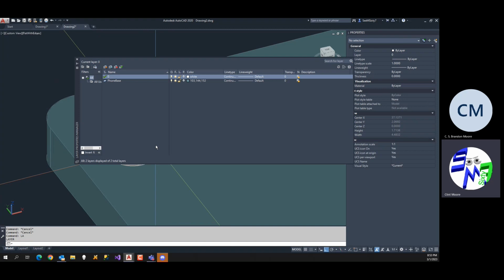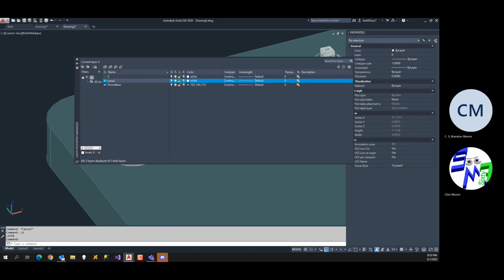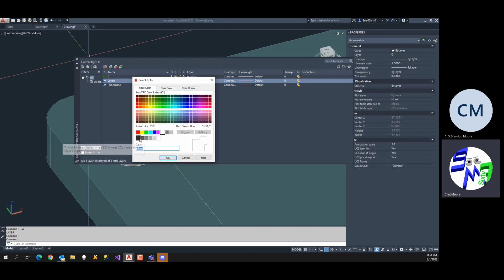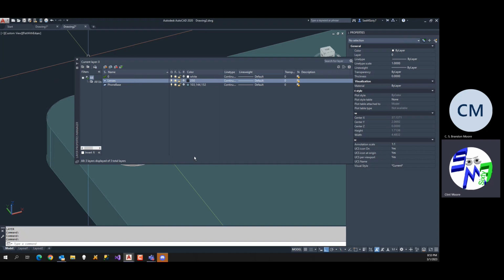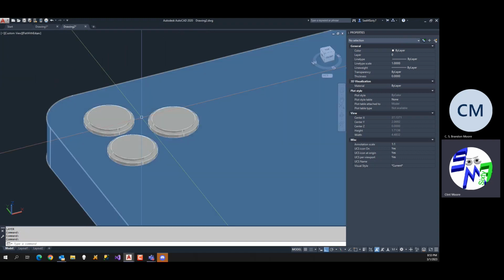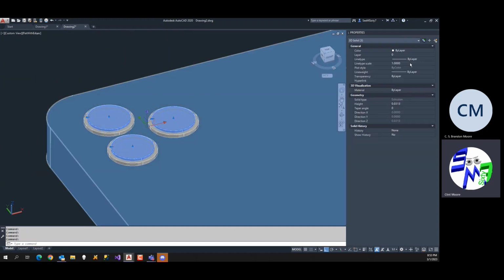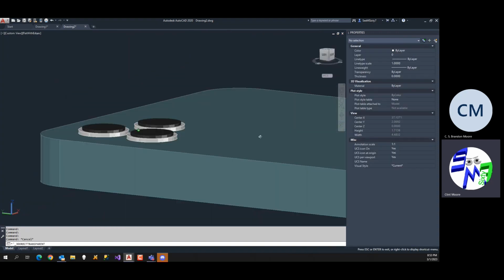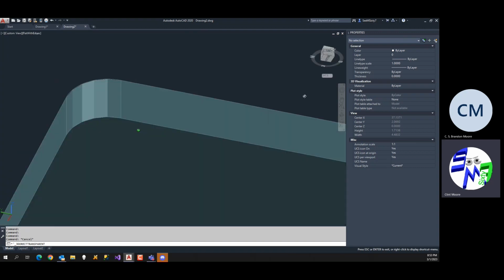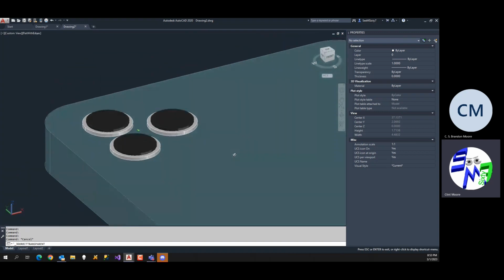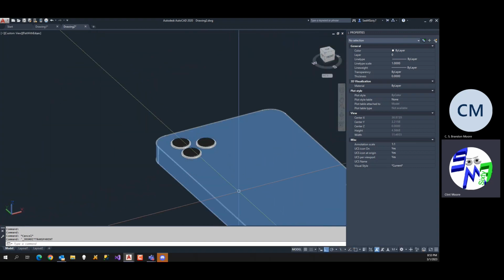I'm going to pick a layer, and I'm going to create this. I'm going to say lenses, and we'll set that to not quite black, but a dark color there. Okay. All right. And then we'll close that, and I'll pick that, and then we're going to set those to lenses. All right. Now you have that. What's also cool is you can set some transparency on these layers as well, but we're not going to get into that just yet.